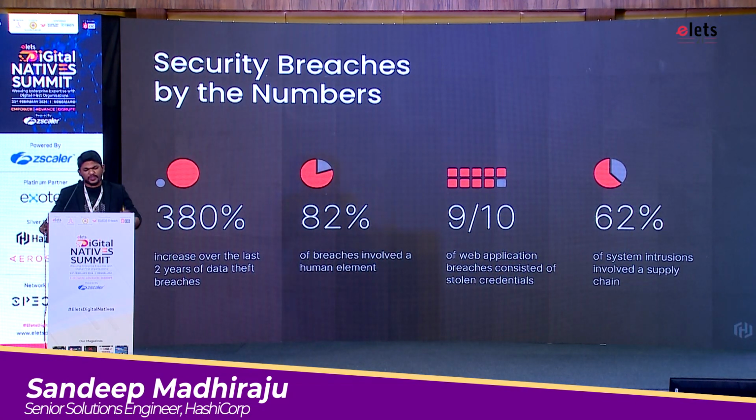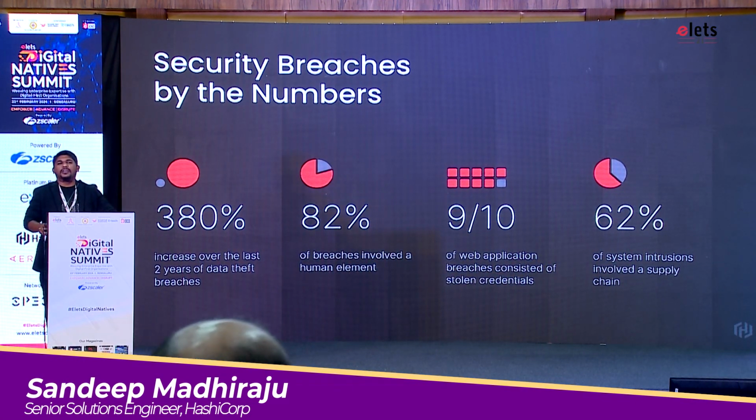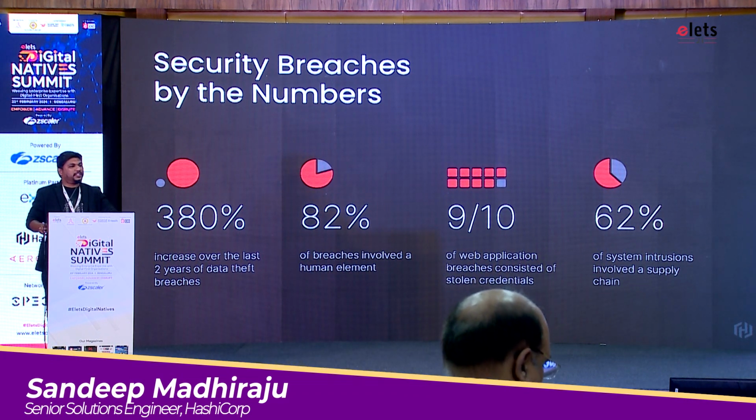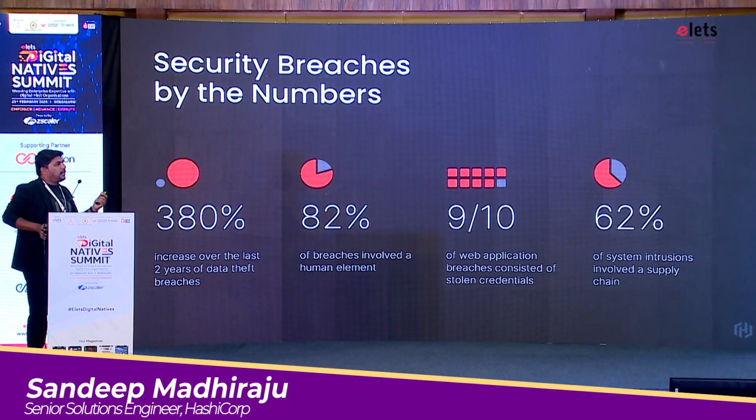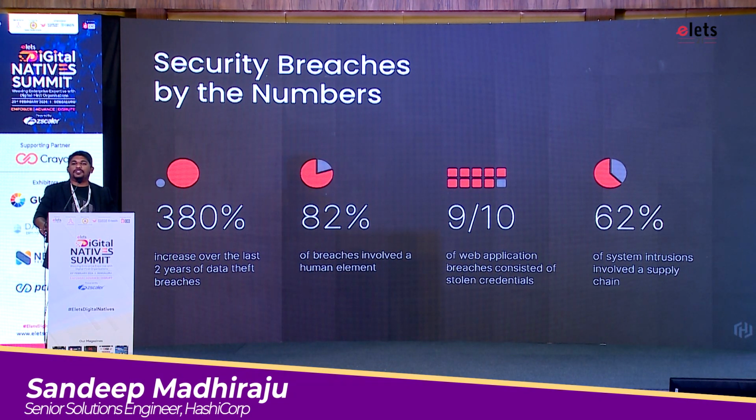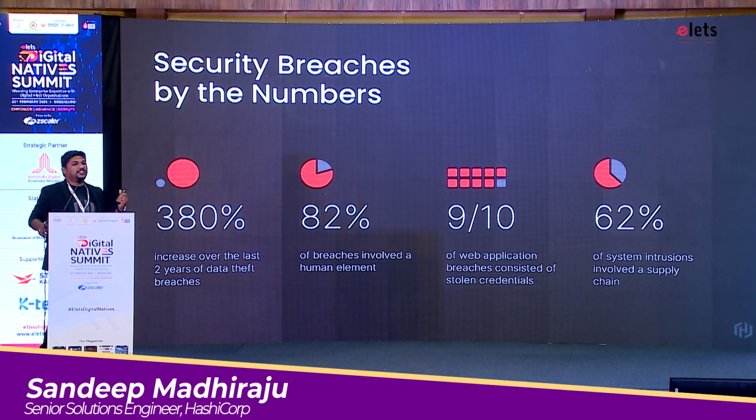So just a little bit of statistics about how important security is and why we all are speaking about zero trust. If you just look at these numbers, look at the number of data breaches that have occurred in the last 2 years. Look at the percentage. That's like 380%, which is a high number. I'm sure all of us would have seen a few data breaches recently, like the Uber one or the Amazon one. So this is becoming significant, and every organization has got their eyes on it.